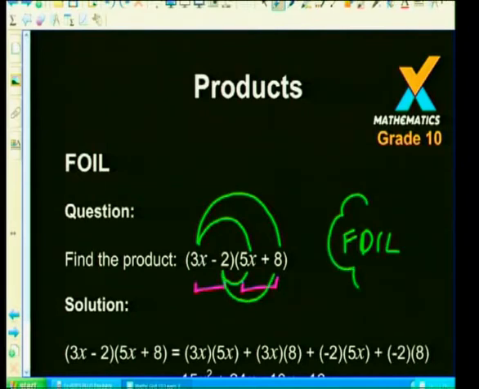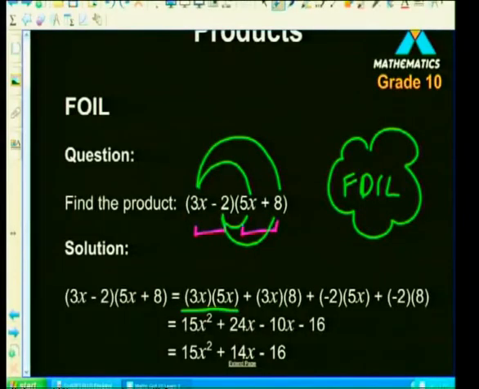And what you can see is I've got a little acronym called FOIL. So, here we go. When you have 2 binomials and you want to multiply them out, firsts, outers, inners, lasts. Make sure that you don't leave anyone out. I know that some of you prefer to draw in your little rainbows. That's absolutely fine. Let's have a look how the solution looks.